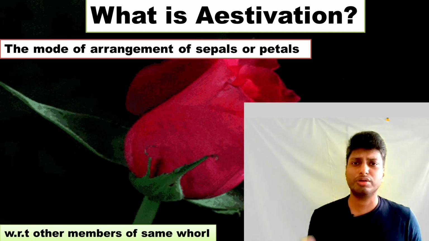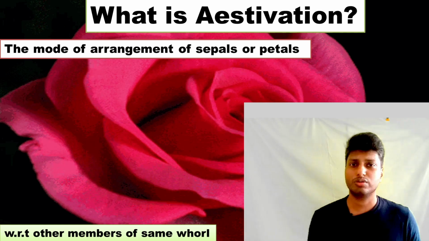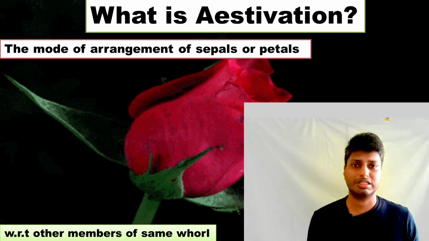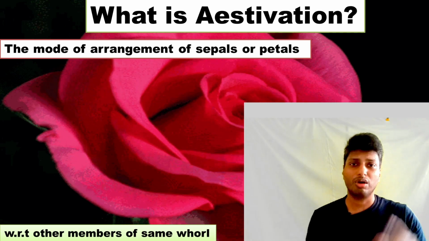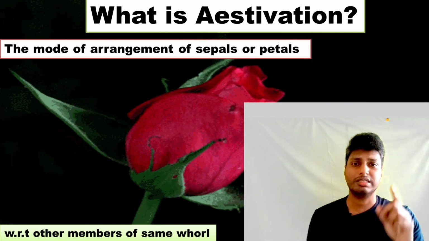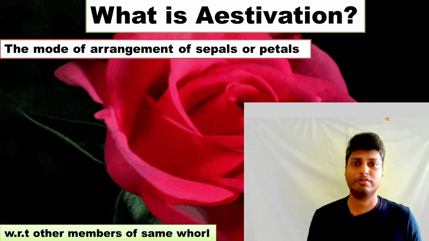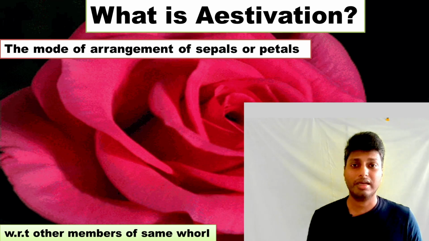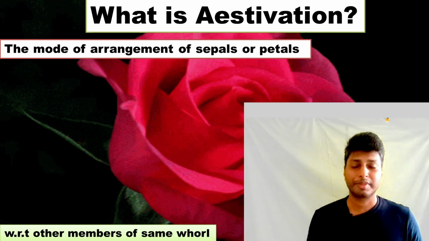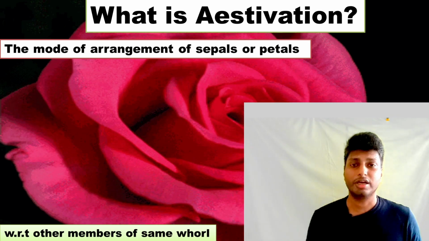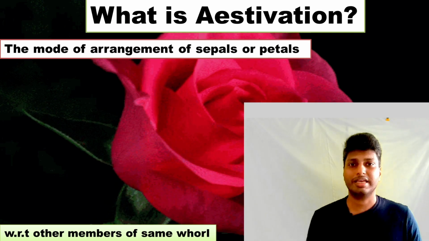Now dear students, you all know that flowers have different parts, for example the male part, which is known as androecium, and the female part, which is known as gynoecium. They also have petals and sepals, but there is always a particular arrangement of petals and sepals in the flower. For example, if you come across a flower in a park, next time try to observe the arrangement of its petals. You will see that there is a particular arrangement. This arrangement of petals or sepals of a flower is called aestivation.